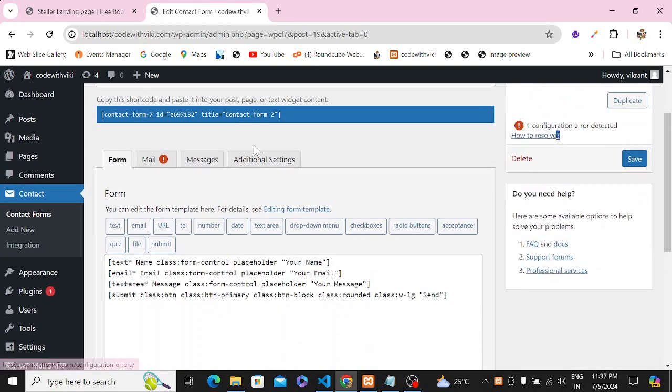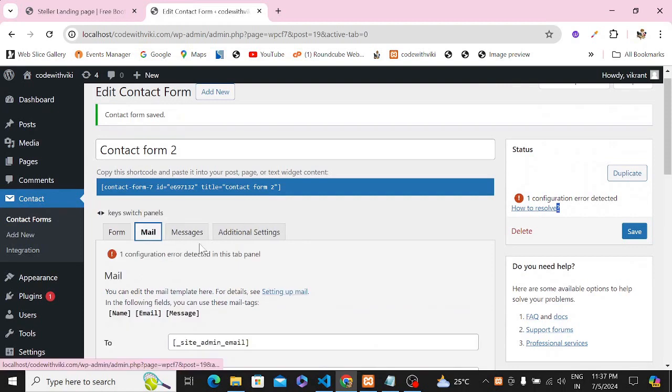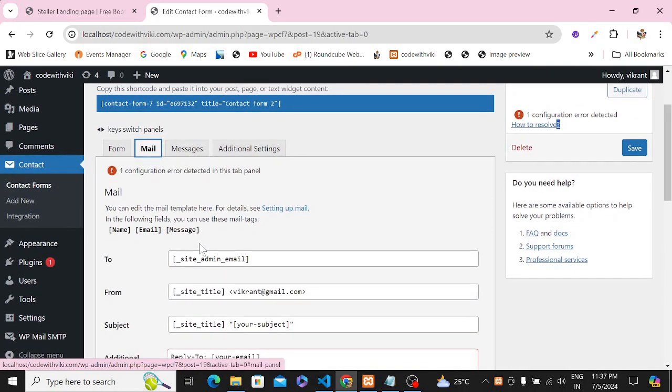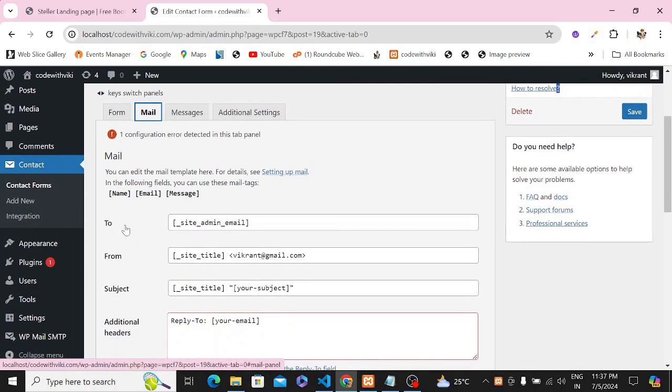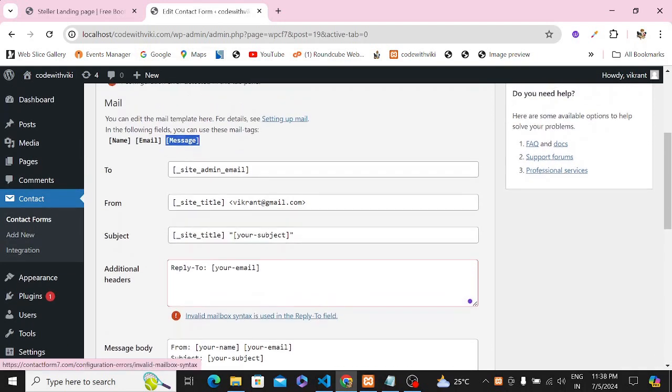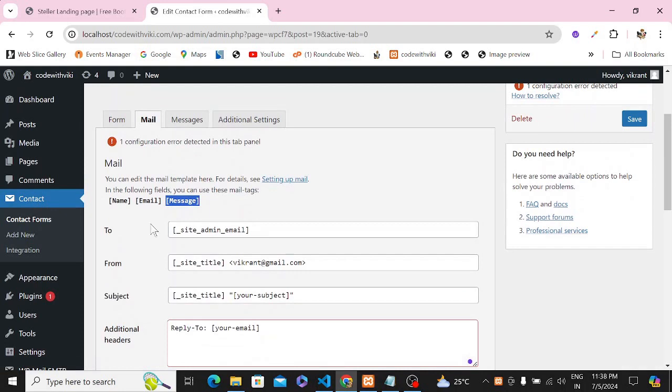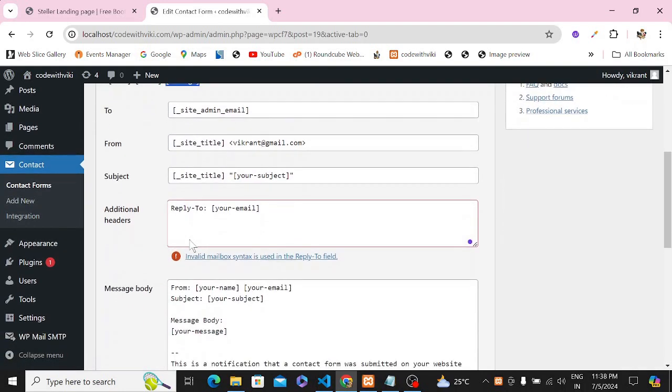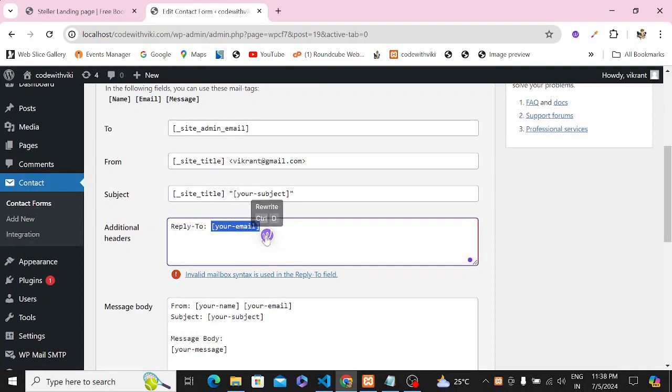So I think there is also one configuration error detected. Let me see. Go to the mail. Yes, here it says you can edit this mail template. So yes, reply to your email. Here you can see these are the variables which we have created, that is name, email, and message. So this is the problem with the variables.